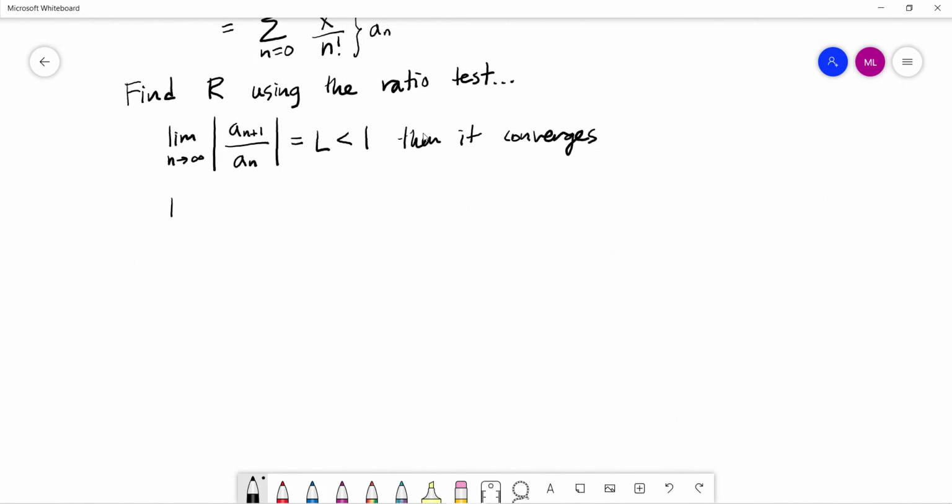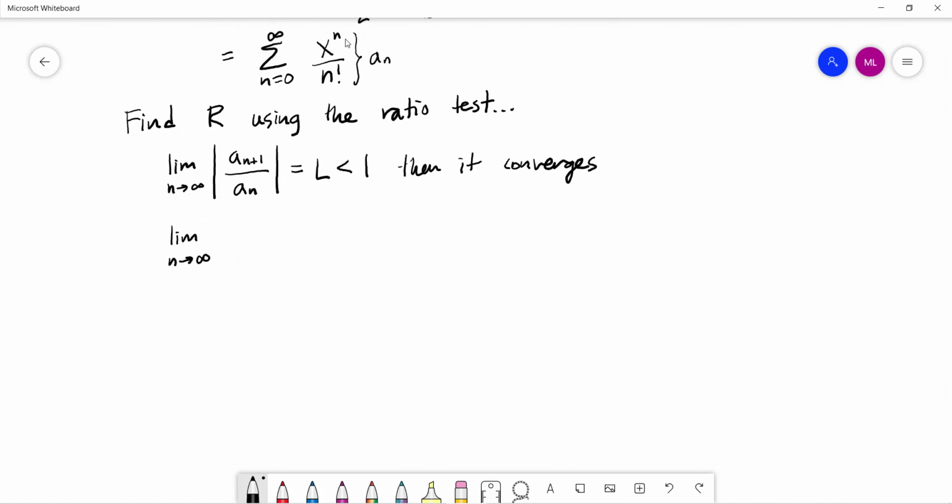So what does it look like in our specific case? We have the limit as n goes to infinity of this thing evaluated with n plus 1. So x to the n plus 1 over n plus 1 factorial. And then I'm just going to skip ahead, and instead of dividing by the other fraction, I'm just going to multiply by the reciprocal. So that'll be times n factorial over x to the n. So I've skipped a step here where normally we would write this over the reciprocal of this. Instead of doing a fraction divided by another fraction, I'm doing a fraction times the reciprocal of the other fraction.